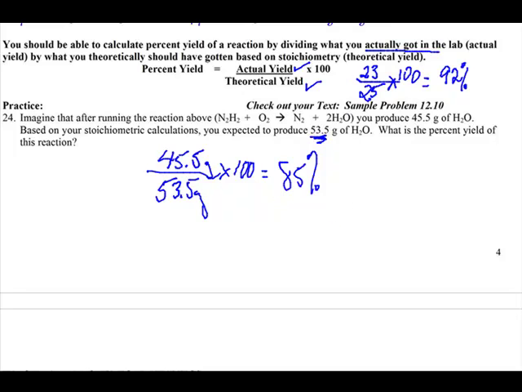The smaller number, by the way, should always go over the bigger number. There might be some exceptions where there's impurities and you end up with a higher number on top. But for us, at this point, most of the calculations you're going to get is going to be smaller number over bigger number.